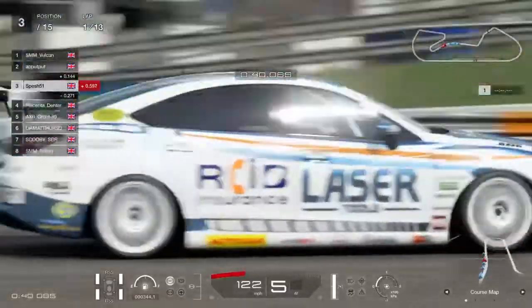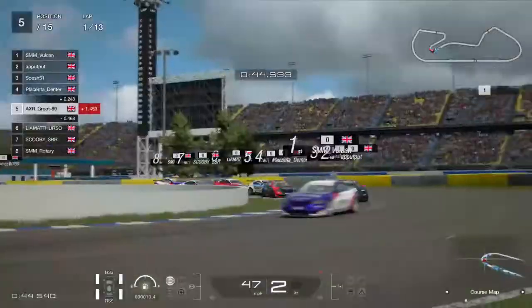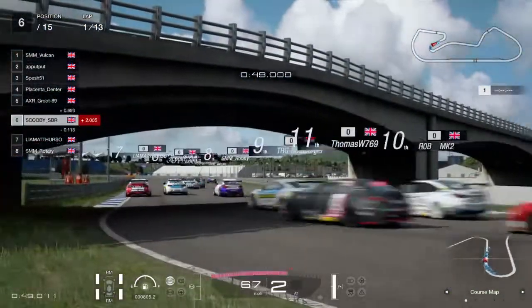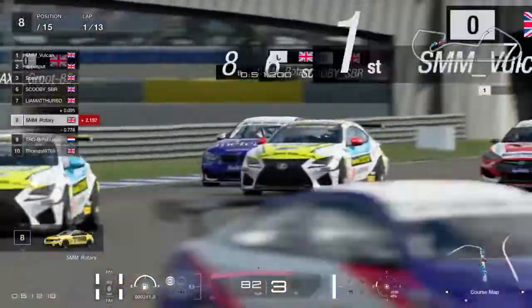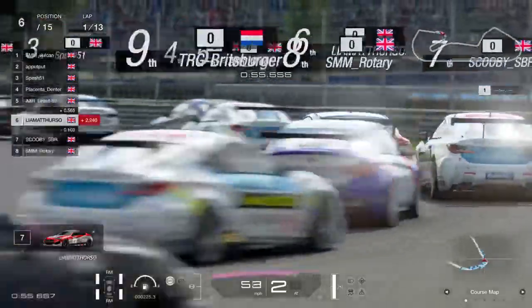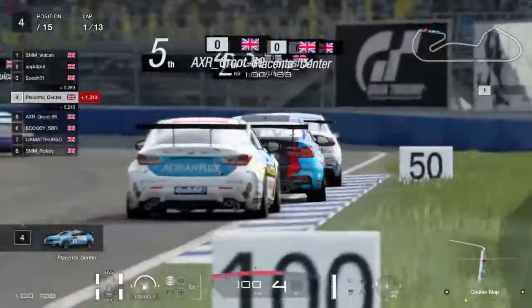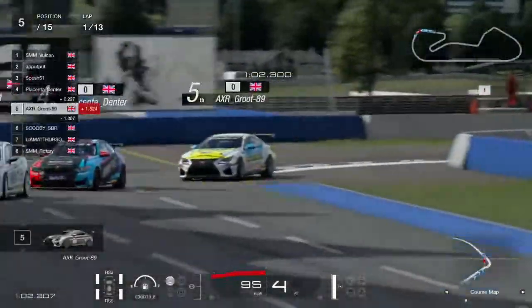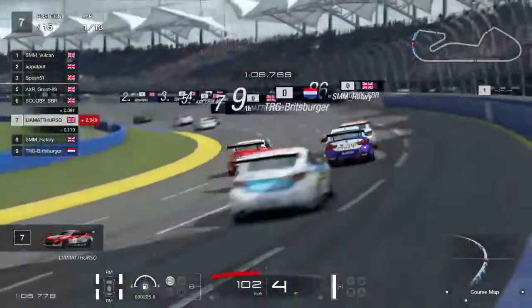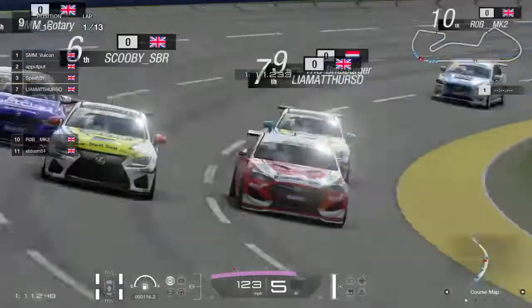I mean, at this point, you know that super soft's right in front of you. They should be able to get away from you. You're kind of just needing to battle Tomkinson. Tomkinson looking to take 6th back, though. He comes on through. Oh, there's Graham. He's looking to come on through, but it's going to put him on the outside. Liam going to come back through. These medium drivers all over each other right now. The super softs are starting to line up a little bit, it looks like. No one going too wide. Liam will take it too wide through the insane corner. I don't know how you didn't hit the wall there, Tomkinson, going too wide through there, but, like, props.